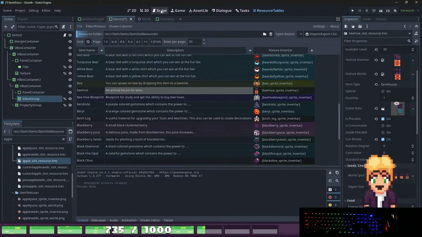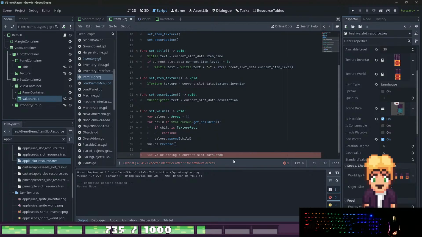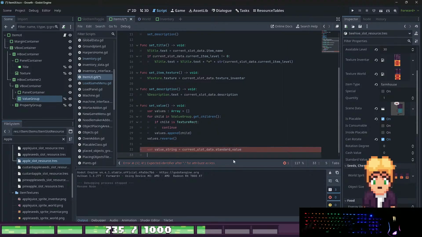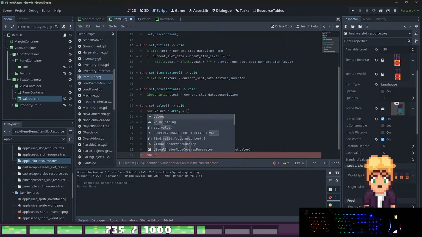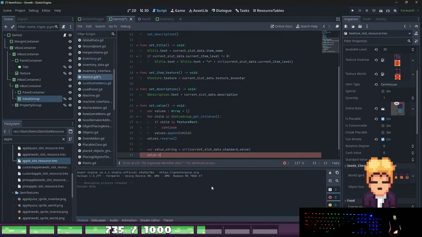Let's say standard value. Standard value. And we make it a string. And we also want to turn it around. Value string dot reverse.